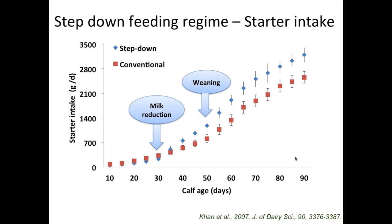And Khan didn't see this, and there have been numerous studies done showing that in that first 4 weeks of life, these babies are not really able to digest starter. They want to, and they start to play with starter, but the majority of their nutrition is coming from the milk. So by feeding high volumes of milk in that first 4 weeks of life, you're giving them what they are able to digest. And so lots of milk, what does that equate to? Higher weight gains than if you feed lower volumes of milk.